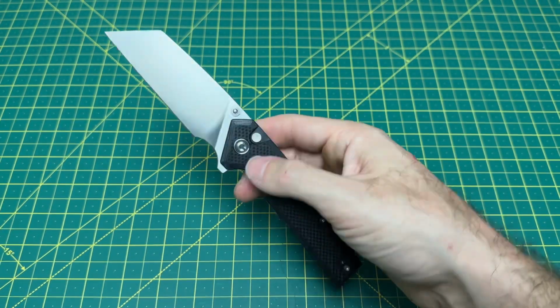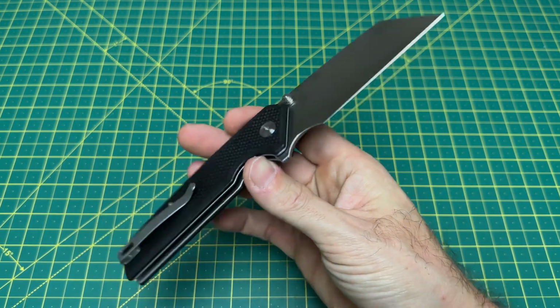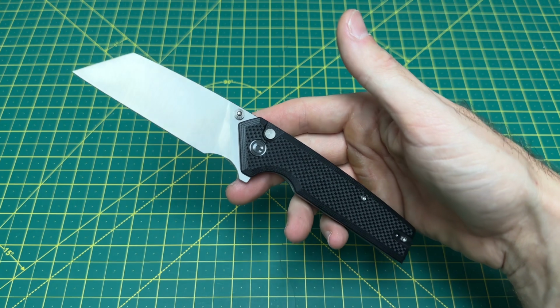And of course, the button lock, you have all the fun flipping ways there. But yeah, just a really, really good one. This is one that I wouldn't mind seeing some more variants of.